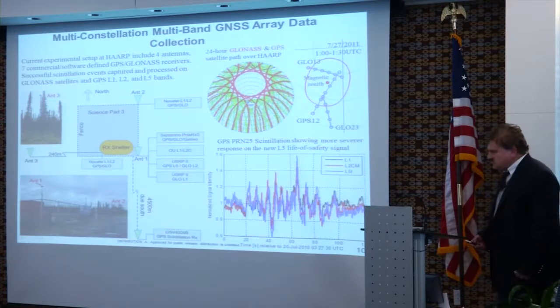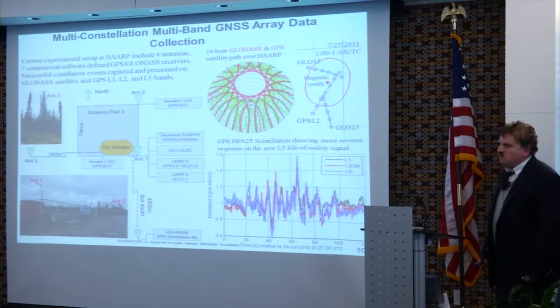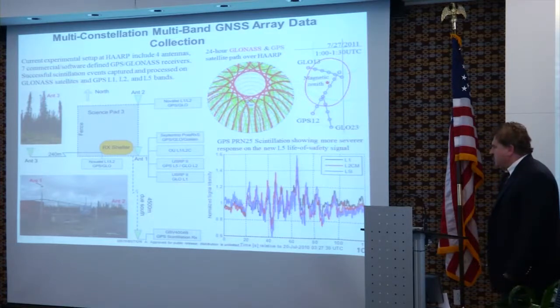Now, there are several GPS signals, and if you have two of them, you can avoid the worst of the first-order effects. But the point is, experiments are tending to show that you have to take into account second-order effects. Also, the L5, which is associated with critical functions, life-saving functions, and so on, seems to be equally, if not more, vulnerable to ionospheric perturbations than the others. So that's a little bit of a disturbing realization.